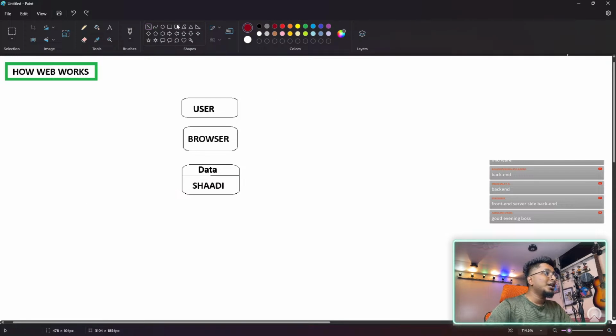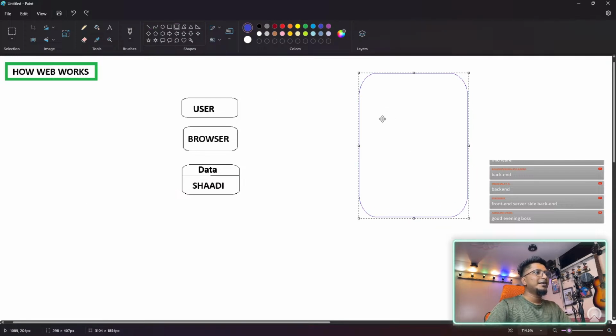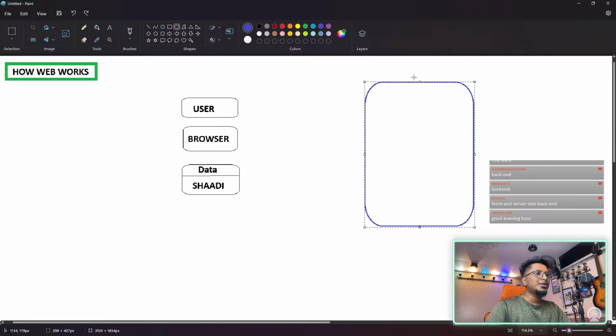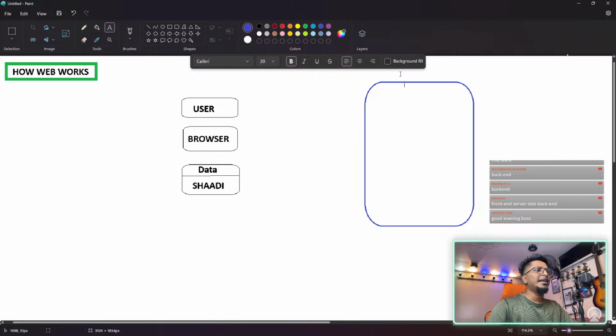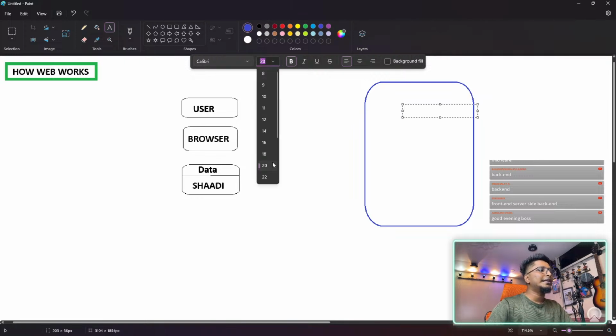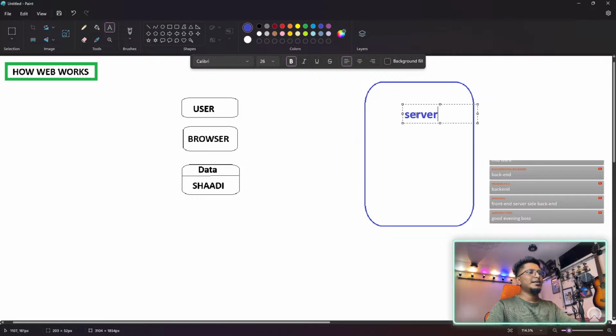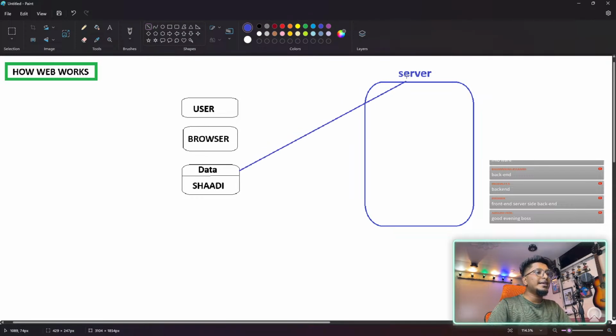It should connect. Where? Yesterday we have seen. Multiple times, 100 times I've taught you. It should connect to a beautiful place called server. What is server? Server is the place where the software is installed. Are you all understanding, guys? What is server? Repeat at your home. Server is a place where the software is installed.